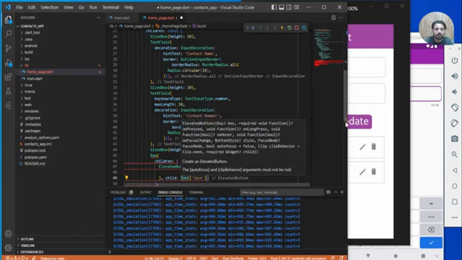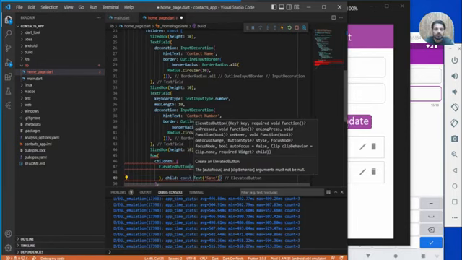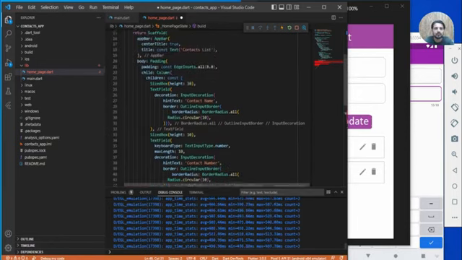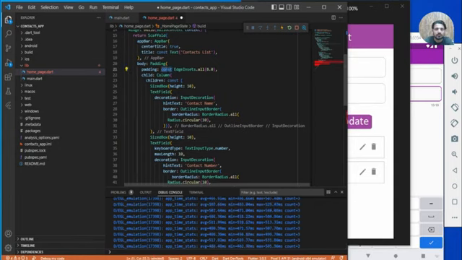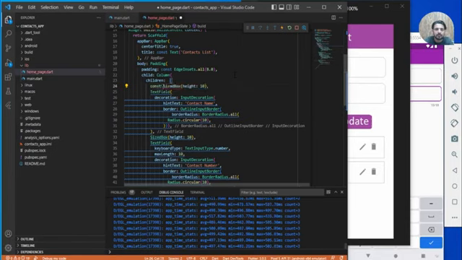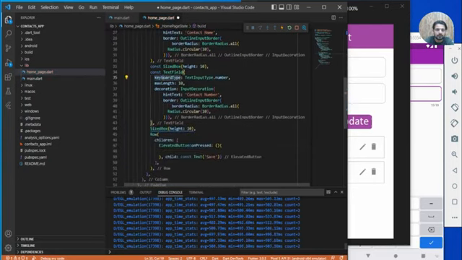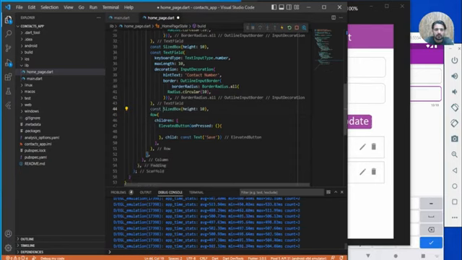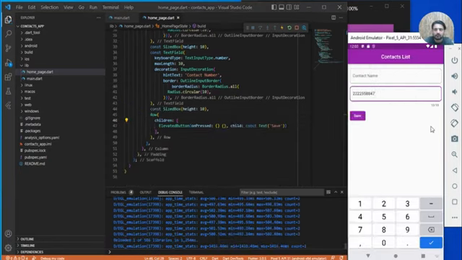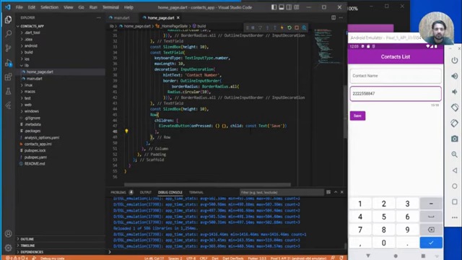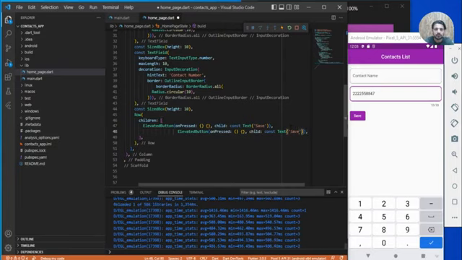Okay, now this would be const. Since we are using onPressed, we cannot use everything as const. Let's cut this const from here, paste it here, and use it here as well, and that's all. Let's save it and see how it looks. That's fine. Same way we need one more button. I just use a comma here, paste it, and give it a name, update. Save it.